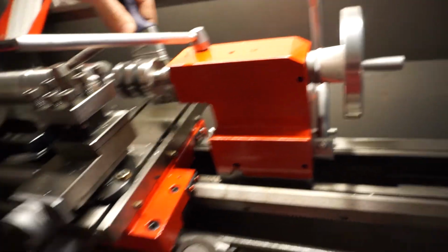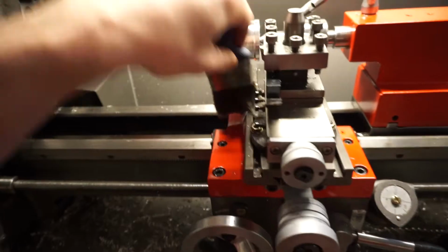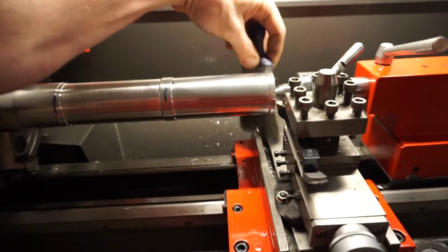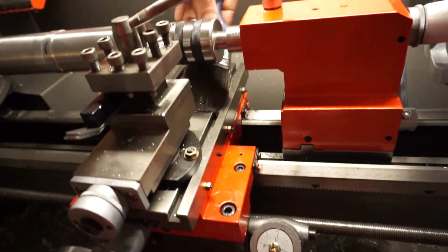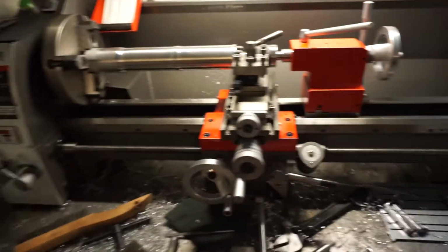But what I'm gonna do is tell you the ups and the downs of this lathe since I started using it. Yes, I painted it. I took it all the way apart, and another thing I did was clean up a lot of the edges, coated it in light machine oil, and got all the factory goop out of it. And check her out now, she looks like a damn hot rod. Yeah, look at all that red.